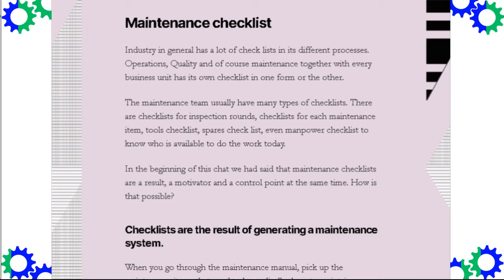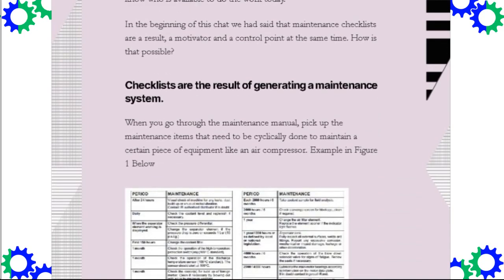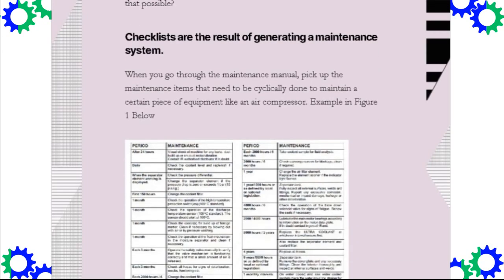We have said that the checklist is a result, it's a control, and it's a motivator. So it's a result of checking the maintenance manual. We have said that you start from the maintenance manual, which includes all the maintenance tasks with their duration and what needs to be done in each maintenance task and so on. So you start by inserting the items based on their schedule, daily, weekly, and so on. You start to arrange them and organize them in a checklist for your team to act upon. So that's why it's a result of going through the maintenance manual, extracting the information and converting it into a checklist for your team to work.